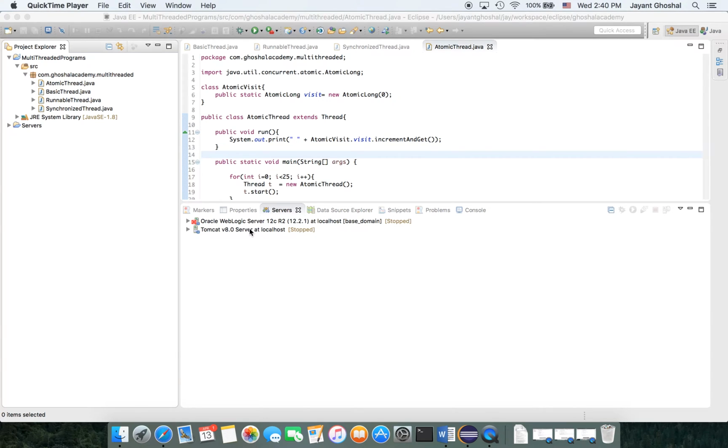Hello folks, in this session we are going to look at another interesting concept called the cyclic barrier. This essentially is going to help us with thread synchronization. So what it means is we are going to spawn a bunch of threads, and then when each thread completes, they are going to come over and wait at a common point, and when all of the threads complete, then we will move on to the next step.